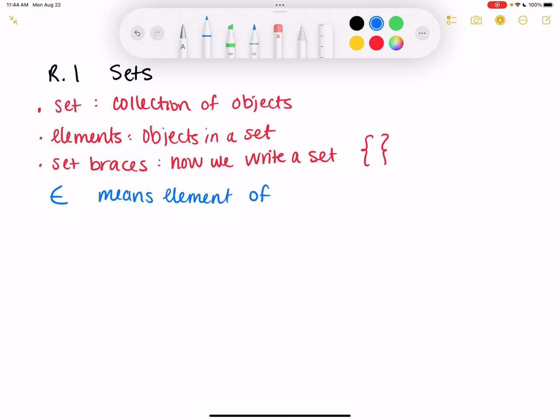That's how we would say something is an element of something else. If we have that symbol with a line through it like that, that means it's not an element of. Oh, wait, no. That makes sense.